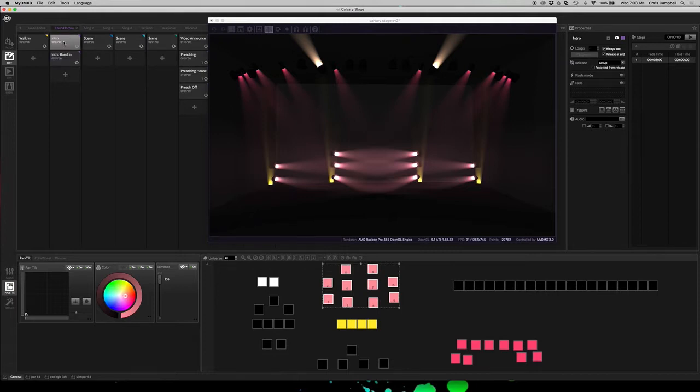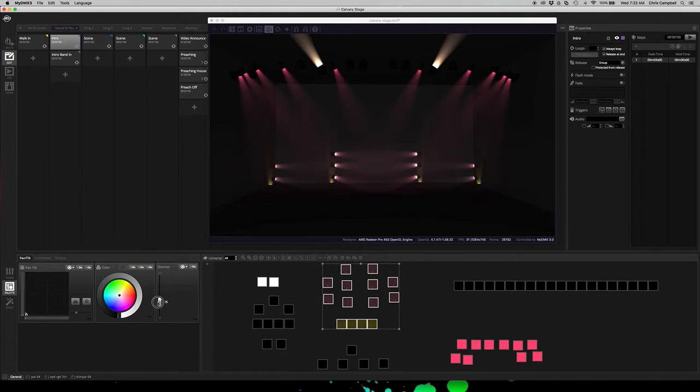For this first intro, since the band is kind of down at this point, it's just an electric guitar or maybe a keyboard, depending on what instrumentation we're using. I may take all of these lights, leave these on, and just take all of these lights back here and bring them down a little bit, so it's not so bright.